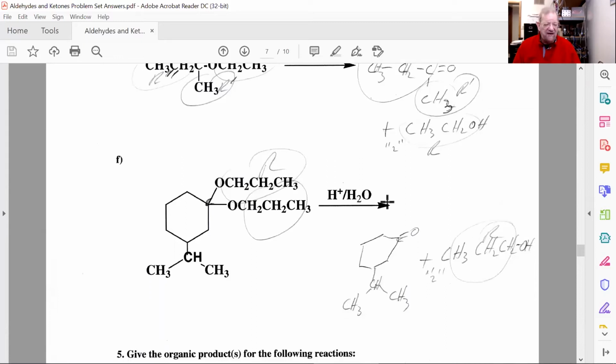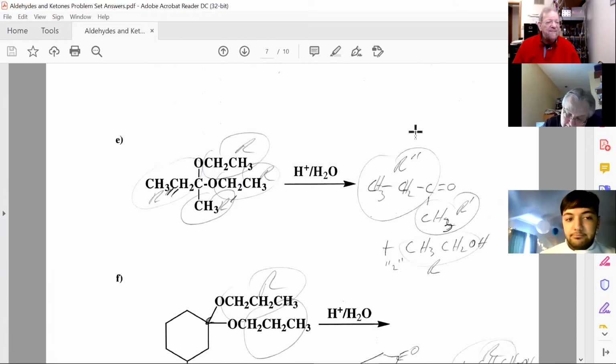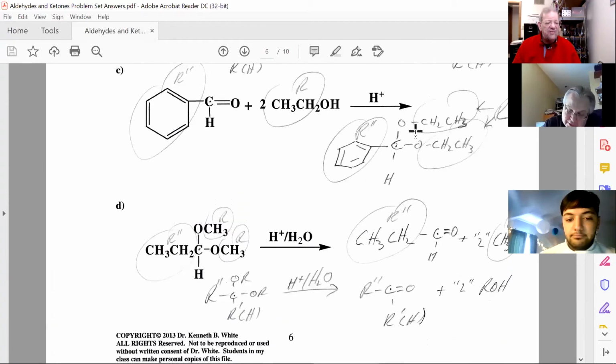Ooh, let's look at F. Dr. White. Question? I do questions, Tom. Okay, for D, you said that that's a hemiacetal or acetal? It's an acetal. I will never ask that on a test, but other courses may use it, so I'd like you to be familiar with the name. And you can always go back and look at my videotape or your notes. How do you tell the difference? Acetal or ketal, both oxygens have carbons on it.